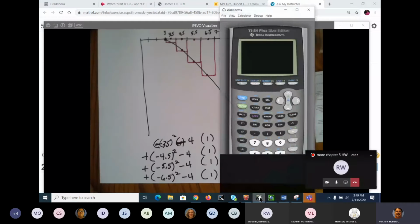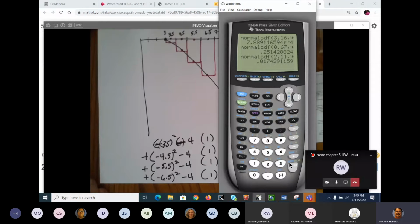So here we go. Clear. And that's going to be negative 3.5 squared. I'm going to skip the step of multiplying by 1 plus 4.5 squared plus 5.5 squared plus 6.5 squared. I hate these new calculators. I hate them with a passion. Hold on a second. When I hit delete, it's going to go backwards. No, it's not. It's a miracle. Yep, there it goes. Sorry, give me a second.